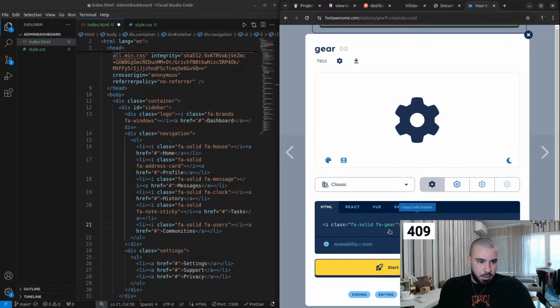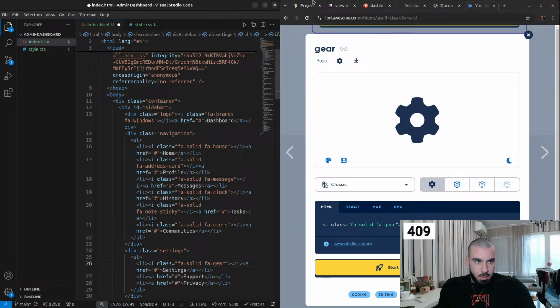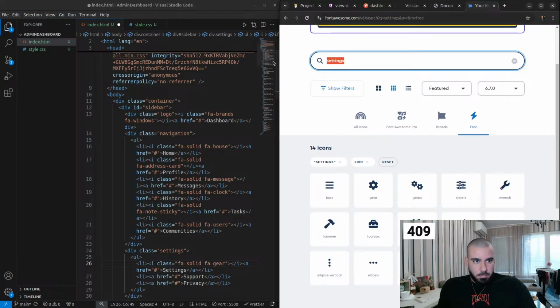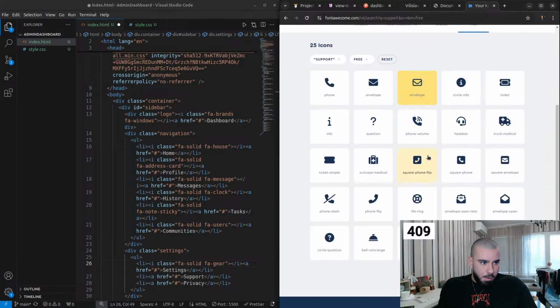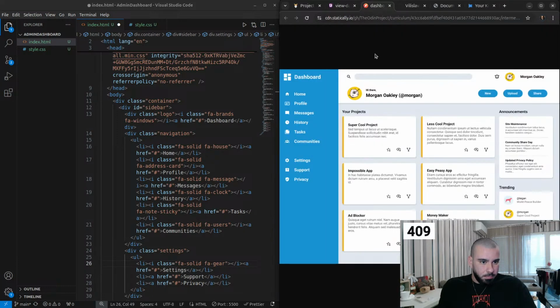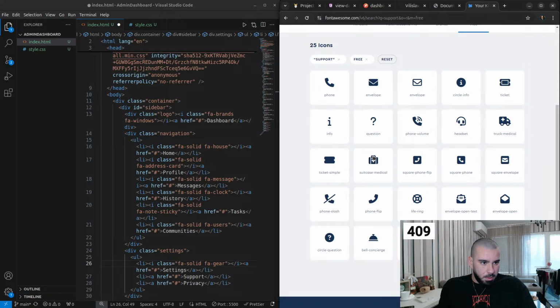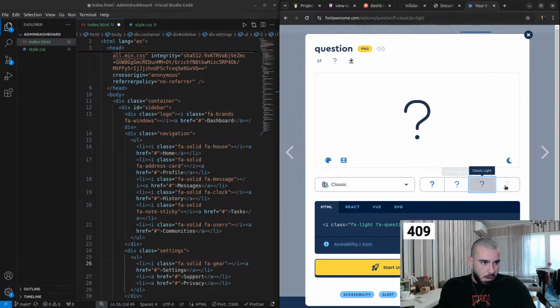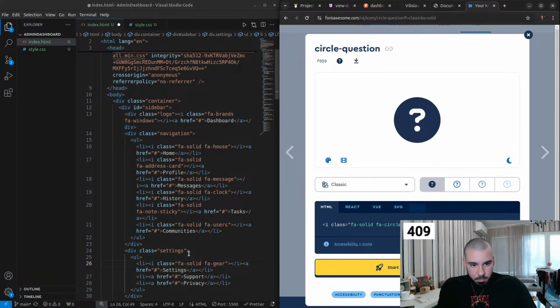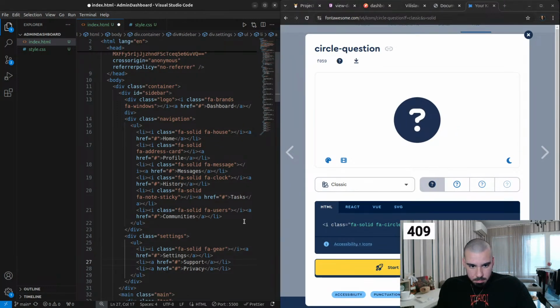Yeah, the gear shows up this time because this is so used for settings. We have support. What was it for support? A question mark? Yeah, but a solid one. No, I cannot use these. Maybe this. Alright, this for the support.